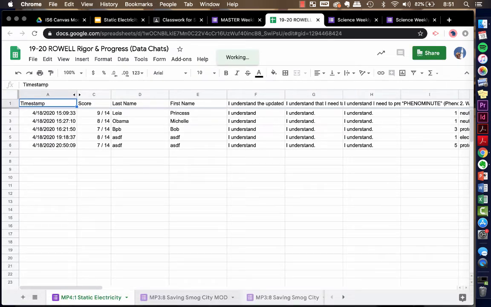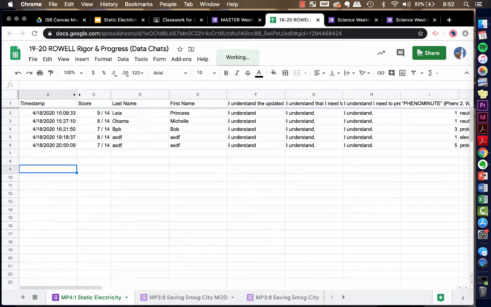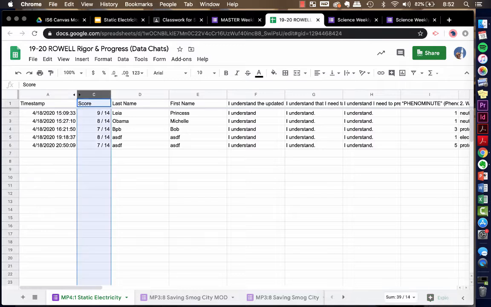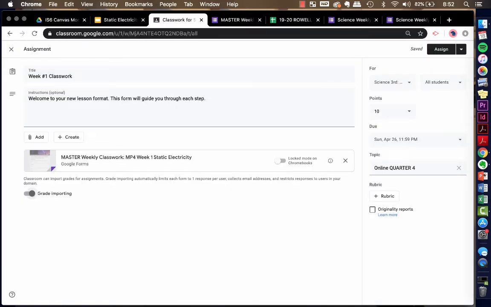So I can tab through, I can't do it in this video because it's student data, but I can tab through and look at the results of every single form throughout the entire year, which is really nice. So I can look at their scores, I can have a record of their writing, their timestamps, etc. But I'm doing it all in the same form over time. So it's so much more convenient.